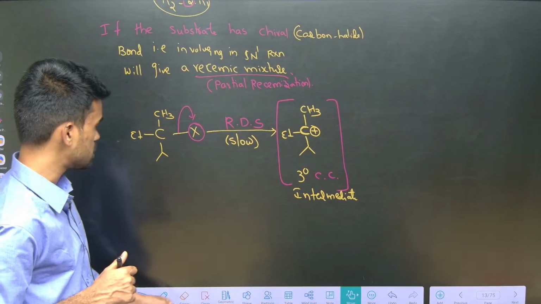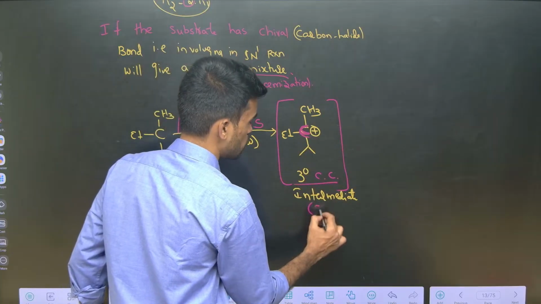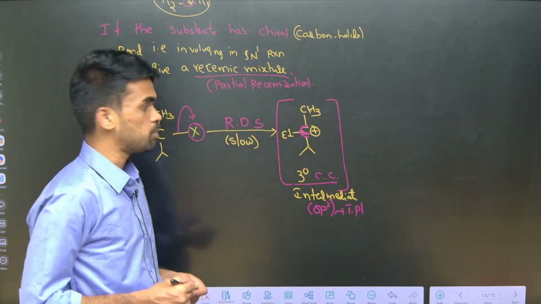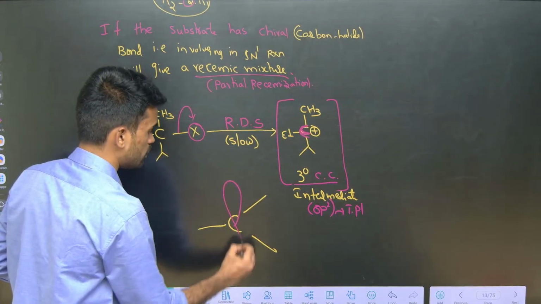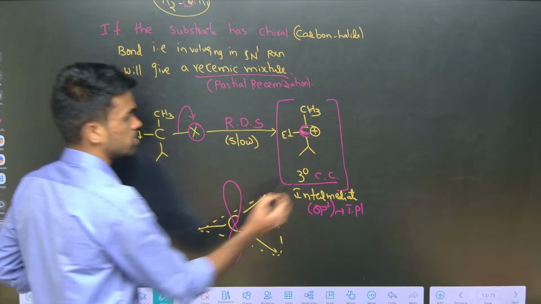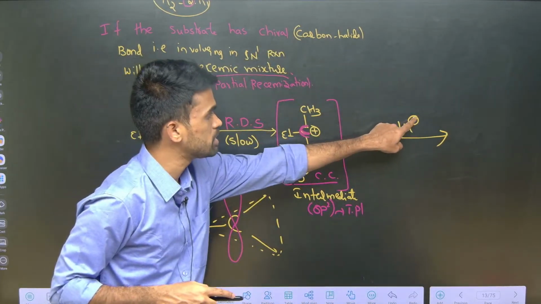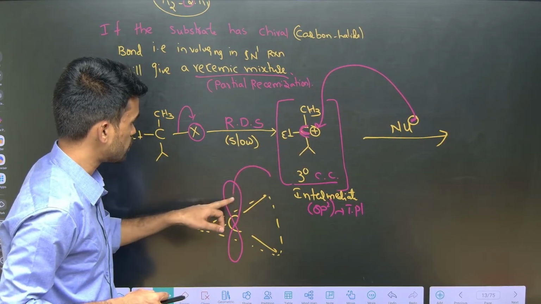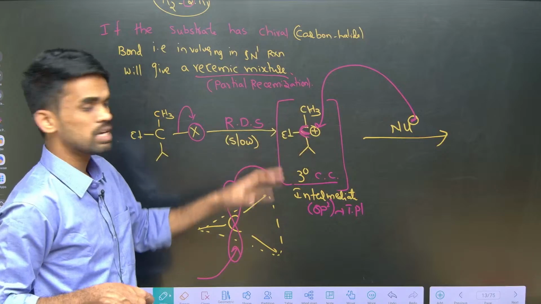Now what happens? See, this is an sp2 hybridized carbon. Carbocation hybridization is how much? sp2. If it is sp2, we have trigonal planar geometry. It means the central carbon will be there like this and 3 groups will be like this and 1 empty p orbital will be in this manner. Now what is happening during the reaction? A nucleophile will come and attack this carbon. Nucleophile means a negative charge species, it comes and attacks this carbon. Either it can attack from above the plane or from below the plane. If it is attacking from above the plane, we will get one type of product.